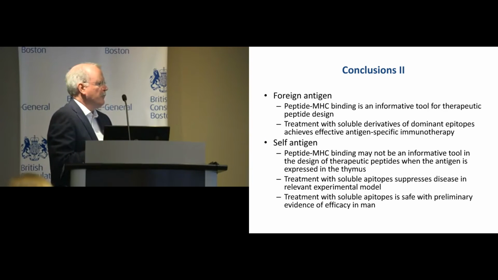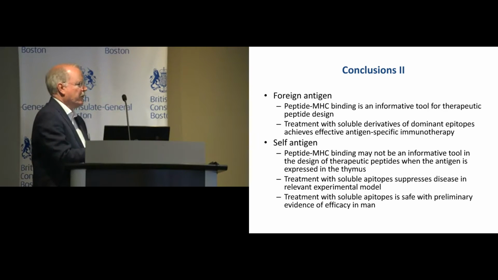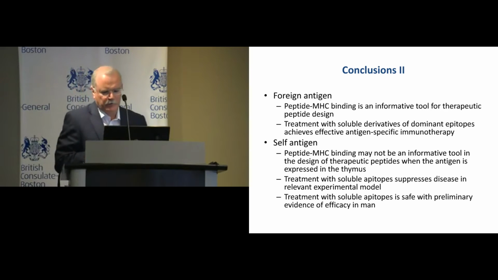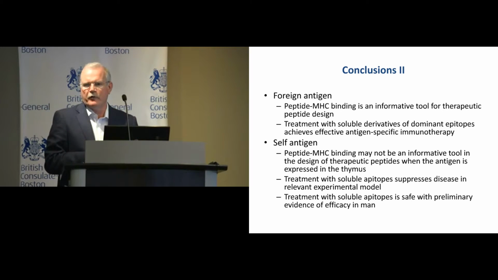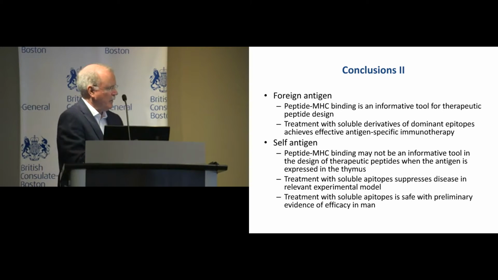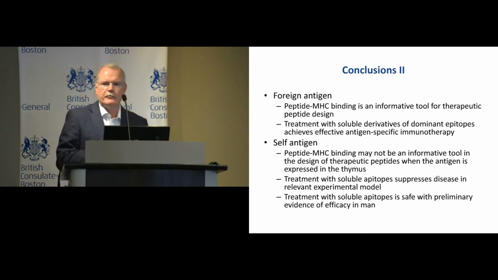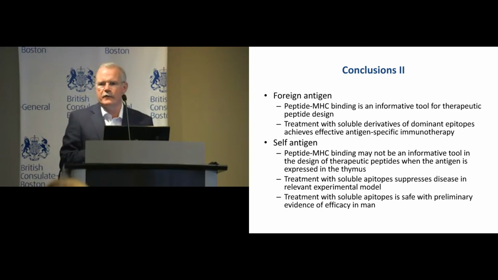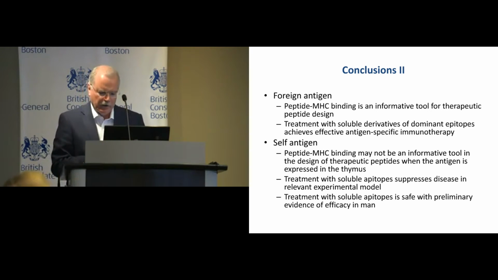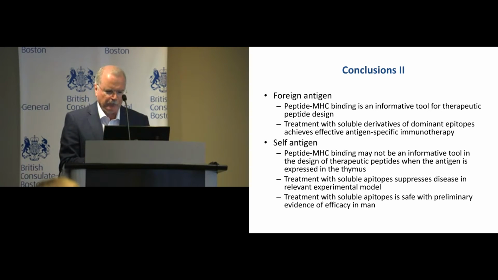Nevertheless, treatment with soluble epitopes suppresses disease in relevant experimental models, and the treatment, most importantly, appears to be very well tolerated. It appears to be safe, with preliminary evidence of efficacy. Of course, the note of caution is that this is very early in the development of this approach, and we are planning a phase 2 trial to start as soon as possible.